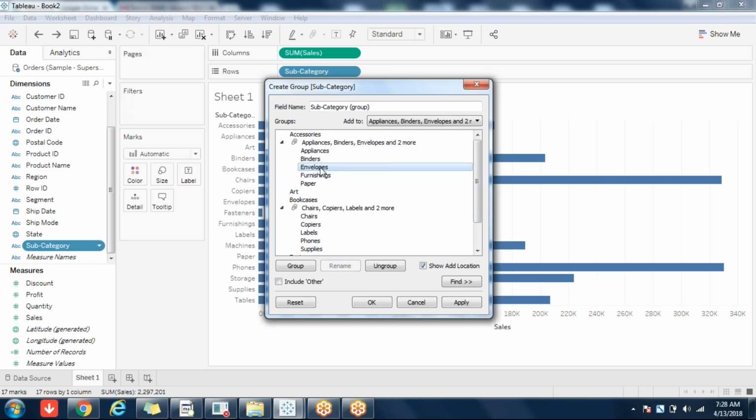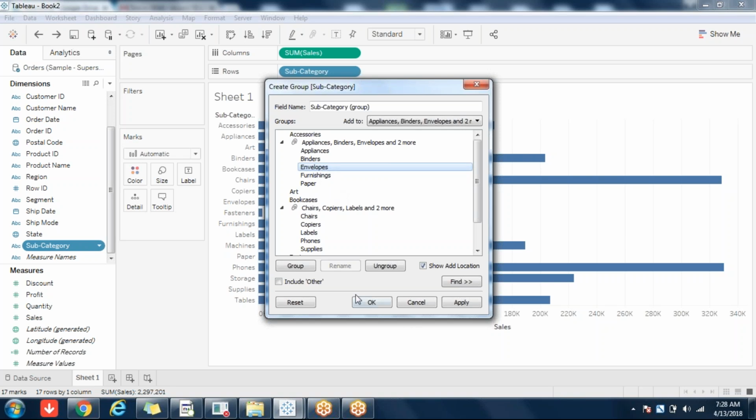So China, South Korea, North Korea, Japan will come as one region, and India and the countries around India will come as one region. So either India will be part of Asia Pacific or the South Asia region. It cannot be part of both at the same time. As simple as that, at any point of time, one dimension member will be part of only one group. It cannot be part of multiple groups here.